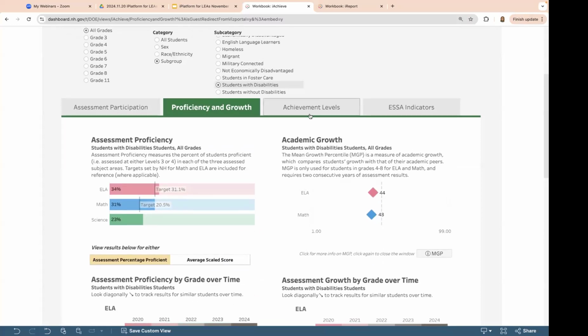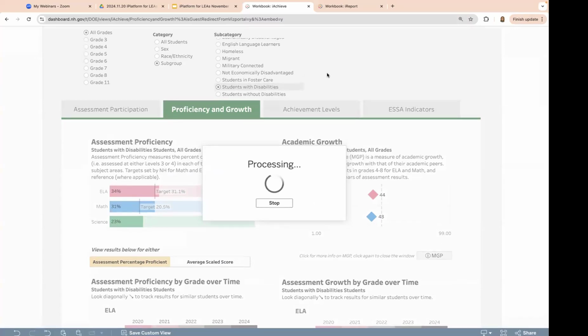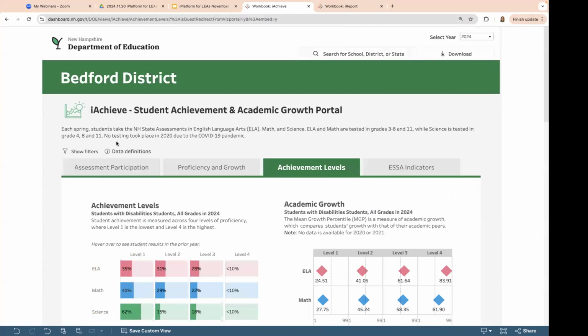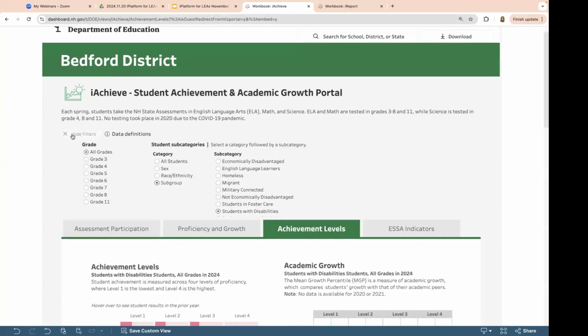All right, the next thing I want to do is look at achievement levels. I'm checking whether it keeps the filter.